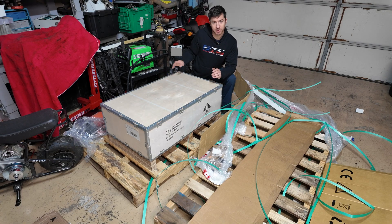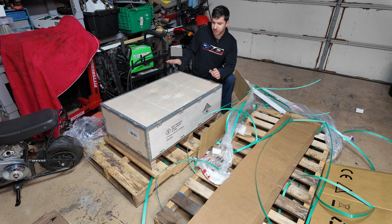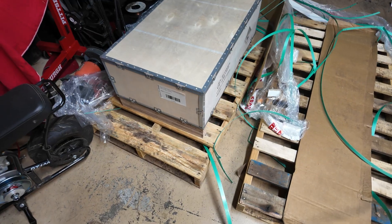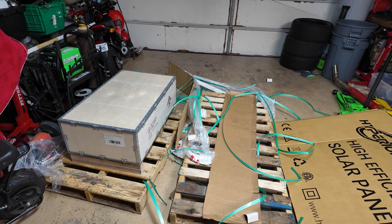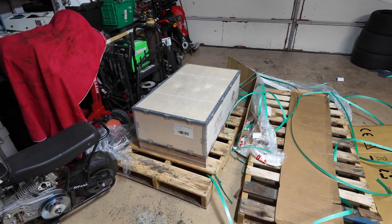The reason we're in my garage is because this thing is in a crate and it weighs close to 300 pounds. We're going to uncrate it, get it on a hand truck, and bring it inside for a better look. I ordered this from Signature Solar — when it ships they send it on a pallet. I had some other things in my order as well, but this video is going to be mainly focused on the indoor battery.